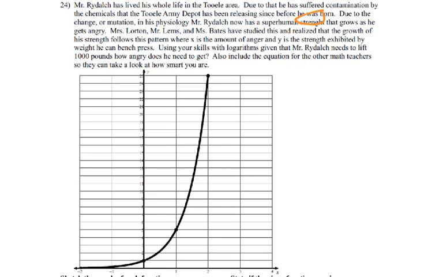Mrs. Lorton, Mr. Lems, and Ms. Bates have studied this and realized that the growth of his strength follows this pattern where X is the amount of anger and Y is the strength exhibited by weight he can bench press. Using your skills with logarithms, given that Mr. Reynolds needs to lift 1,000 pounds, how angry does he need to get? Also include the equation for the other math teacher so they can look at how smart you are.